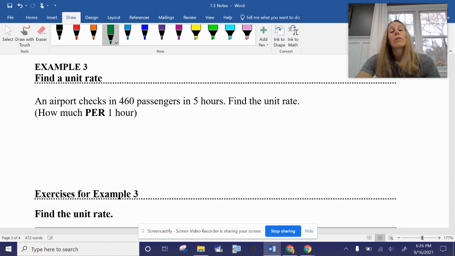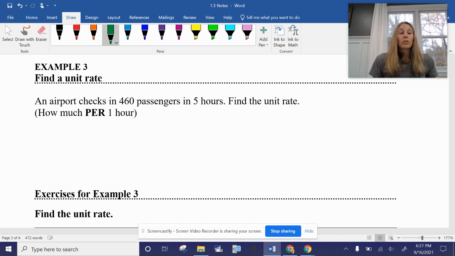Another common unit rate would be if you guys go get a job and you're getting paid hourly, or a pay rate is dollars per hour. $15 per hour maybe, or something like that. That would also be a unit rate because it's how much is happening in one unit of, typically it's time, but it can also be like some other type of measurement, like miles per gallon if you're trying to figure out your gas mileage on a vehicle or something.